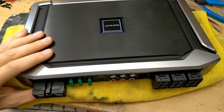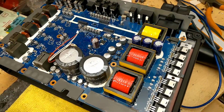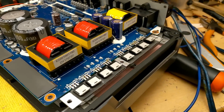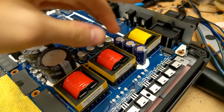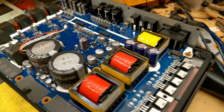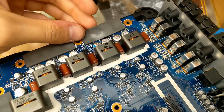But now let's take a look at the 5 channel. This is the X-A90V. So under the hood, we have practically the exact same amplifier that we just looked at. We have the same number of power supply FETs, the exact same model. We have 2 transformers, the inductor for filtering on the 12 volt side, the exact same rail capacitors. The front and rear channels are absolutely identical in every way.